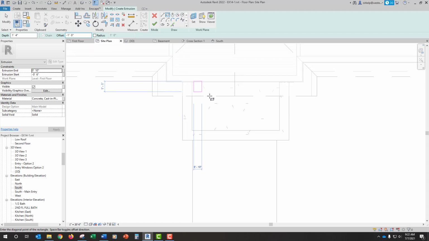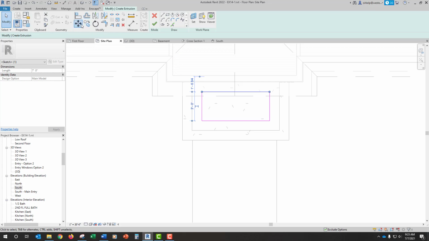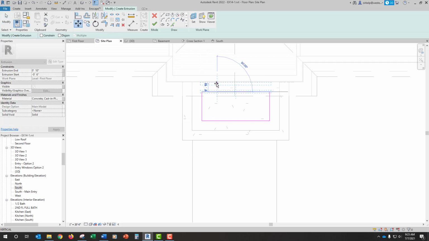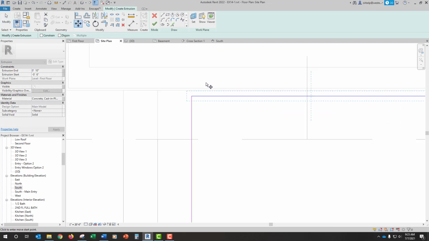And I'm going to draw my square. I'm going to adjust the height later, the way I did it the last time. That was easy enough. I'm going to grab the line and move it back. Maybe a little back more. Let's get in there so I can see what I'm doing.